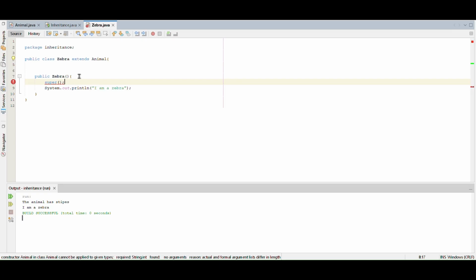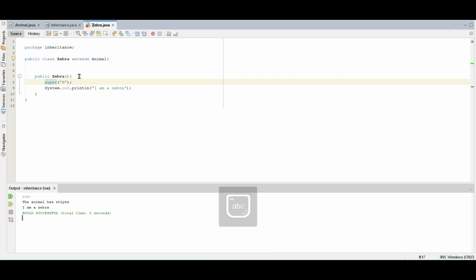So this is where we now start using the keyword super. Let me explain what the super keyword does. Every time you see the super keyword in programming, just know it refers to the parent class. Every time you see the super keyword, it's just a reference of the parent class. Always, always.